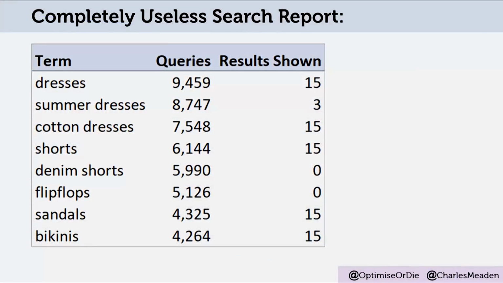But to be fair to them, the analytics team had actually said how many results were shown for each different query that was returned. And by default, it was a grid. They showed 15. So anything less than 15 would indicate there's an issue. So for example, there were only 3 on average shown. And when there's 0, that means we have no stock in. But we said to the person, well, what do you do with this? Well, they went, I start at the top and I work my way down. And we were like, well, what about the long tail? Don't have time. I've just got to get this done.